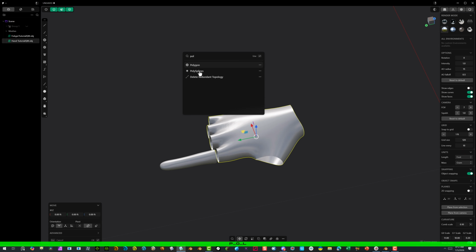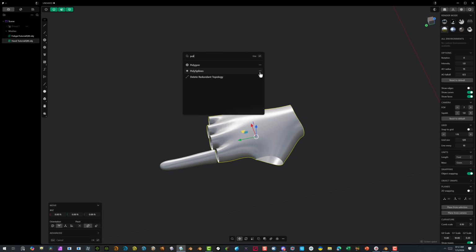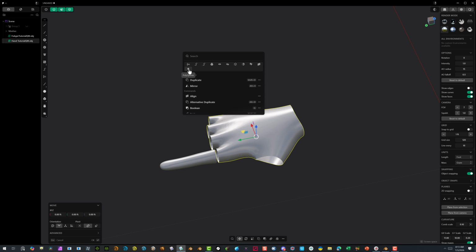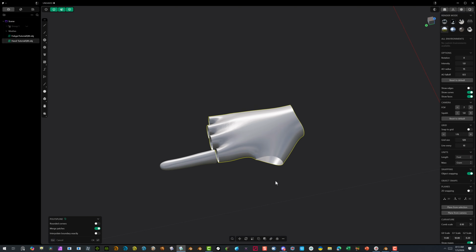Now I already have it set up, but if you go to poly spline, there are these three little dots here. If you click on this, you could assign a shortcut or you can add it to your favorites. I'm going to remove mine and just show you how to do this. Add to favorites. That's simple, right? So now that you've done this, we can go back, and now it's added to the bottom here, right? If you click on it now, it will become a poly spline. I'm going to keep everything the way it is and hit OK.